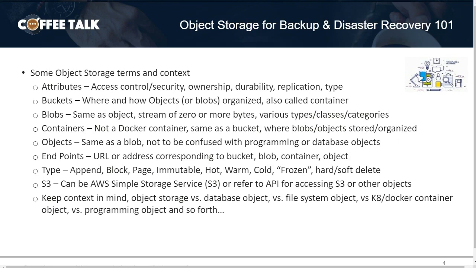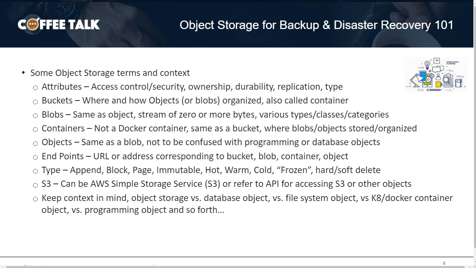Over in the Microsoft Azure world, instead of calling them objects, they're called blobs. And there are different kinds of blobs: block blobs, page blobs, append blobs. Then in the Microsoft Azure world, blobs, i.e. objects, are kept as a part of a container. The container is the equivalent of a bucket. It might be a little confusing, but if you just keep those nomenclatures in place, and you hear the term object storage with a container, just have that context. Is it storage that's being used by a Docker or Kubernetes container, or is it referring to the container that's accessing the storage? Just keep that context in mind. It's really very important. Same thing with a database.